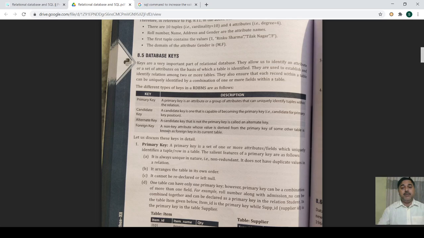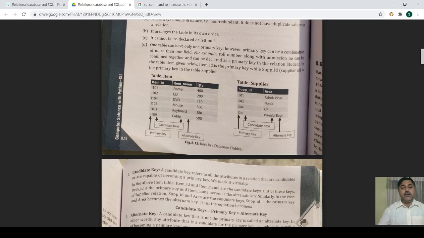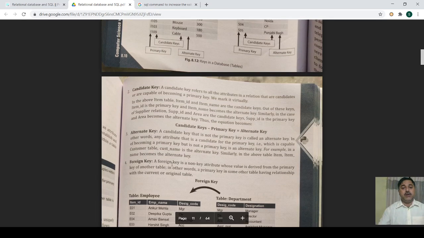A primary key is a set of one or more attributes which uniquely identify a record. The primary key is the unique value. This is the alternate key here, and these two make a candidate key. This is how we can form the primary key, alternate key, and candidate key.